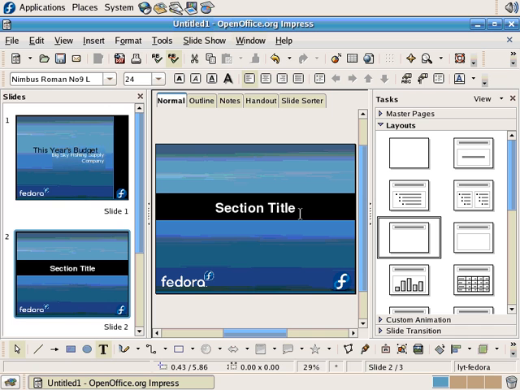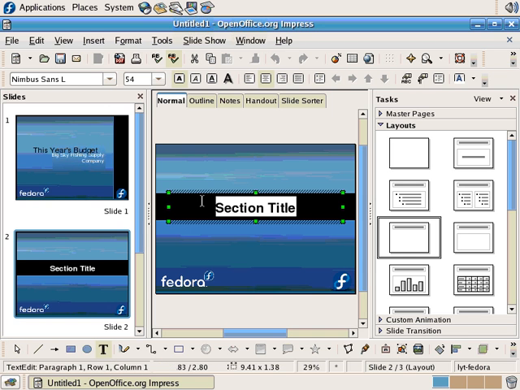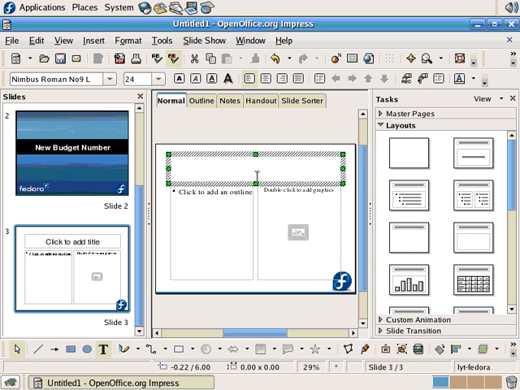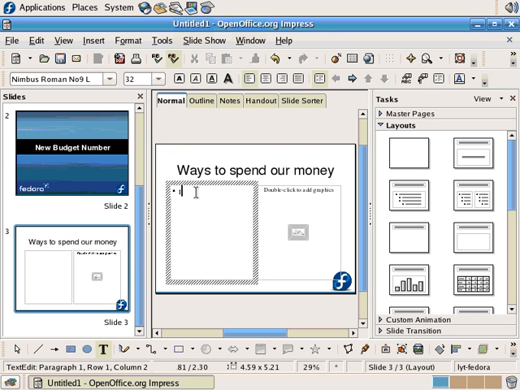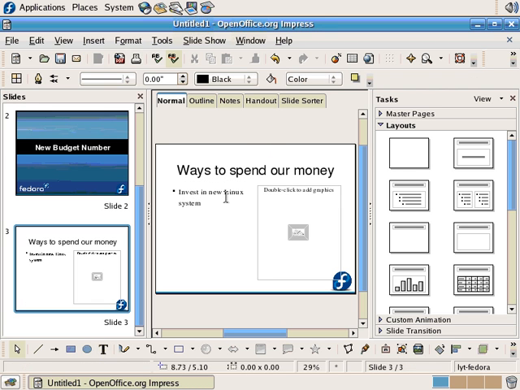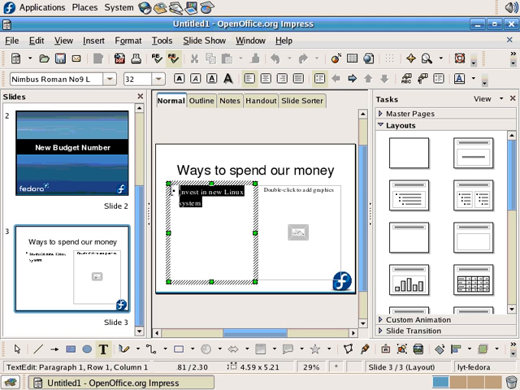We can go to the next slide. New budget numbers. We can go down here to the next slide. Ways to spend our money. And look at this. Invest in new Linux system. So you can see here how easy it is, how similar this is to Microsoft PowerPoint.